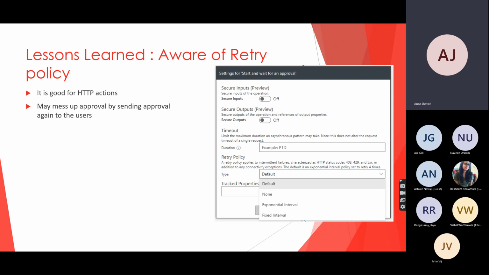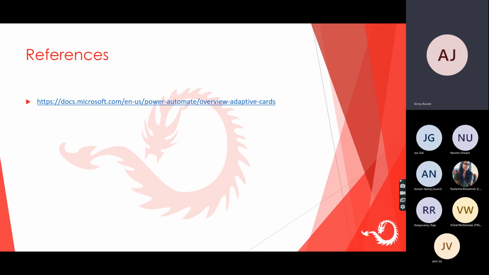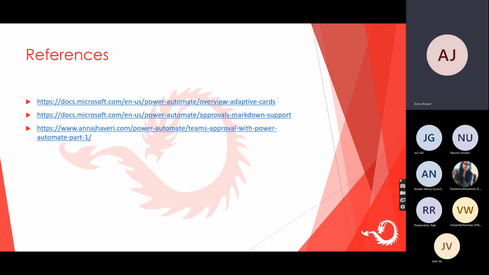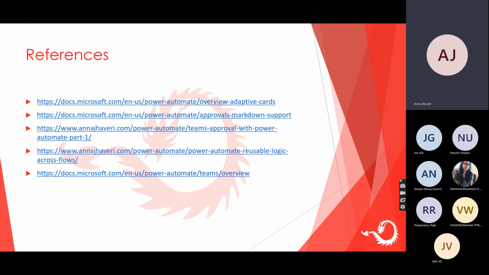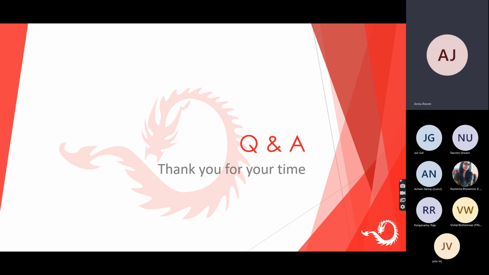So it does have some shortcomings and limitations, but there are ways to get around them using alternatives and custom logic implementation within flows, and you'll be able to get through it. Here are some references which I used for preparing the content of my session, which you can refer to. And that was about it.